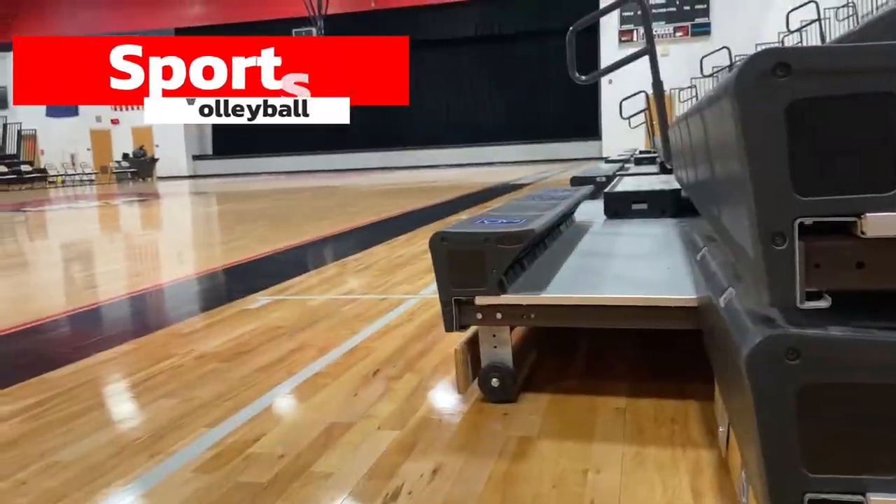I chose to try out for soccer because I've been playing for a couple years and it's really fun, and they have really good coaches here — Mr. Morton's a really good coach. Hi, my name is Zoe Owens, and I'm a freshman on the volleyball team, and you should come play volleyball because it's like a big old family.